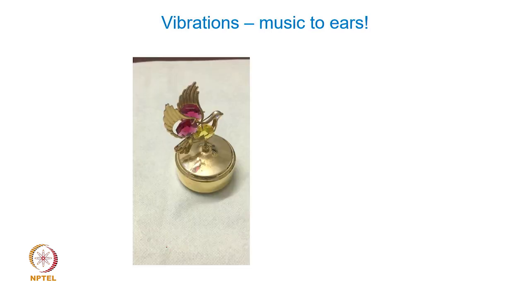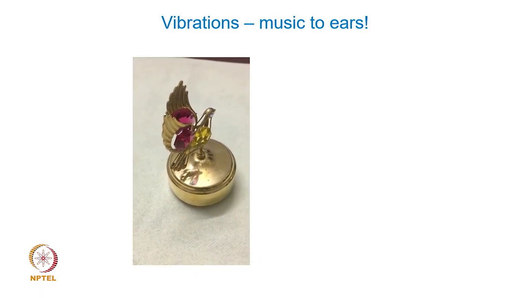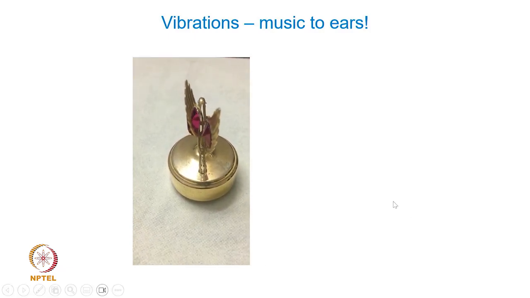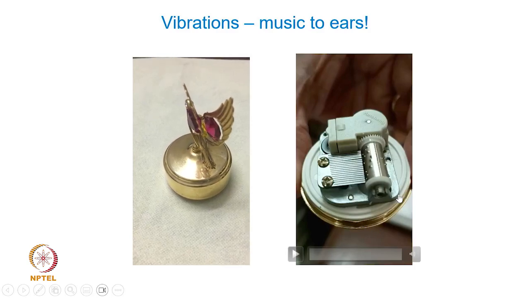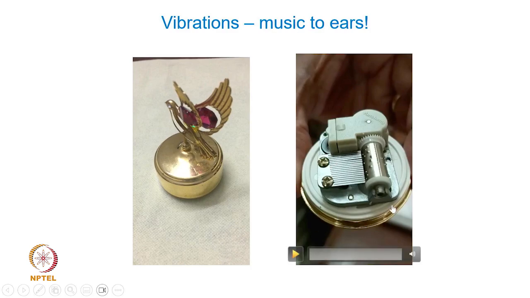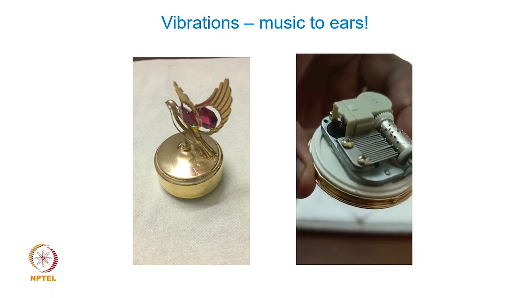Vibrations are not always a problem; sometimes vibrations are actually put to good use. For example, this music box that you see here generates beautiful melodious sound. If you open this music box, the internal system shows a series of cantilevers, which are vibratory systems excited by the drum, and they generate sound of an appropriate pitch and quality. So vibrations are actually put to use in this case, and you need to design the structures to radiate appropriate sound.